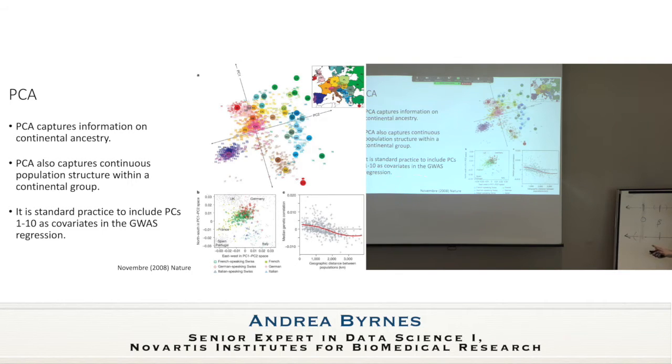It's standard practice, or at least it was the last time I did a GWAS, to include PCs 1 through 10 as covariates. But if we just look at the first two in Europe, you can almost recapitulate this map by looking at where folks fall in PCA score. And this was a John Novembre paper released in 2008. And this is a cool result because it gave us this idea that there are actually things that have some kind of decline in allele frequency, that it is more common over here, less common over here, and then middling in the middle.